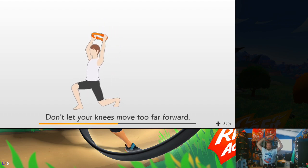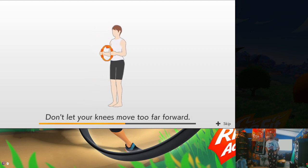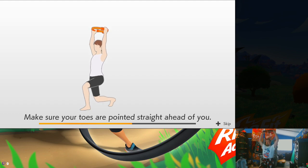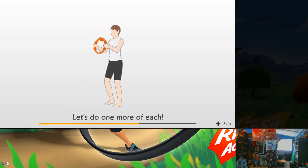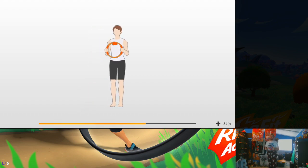Don't let your knees move too far forward. Make sure your toes are pointed straight ahead of you. Let's do one more of each. All right, good.